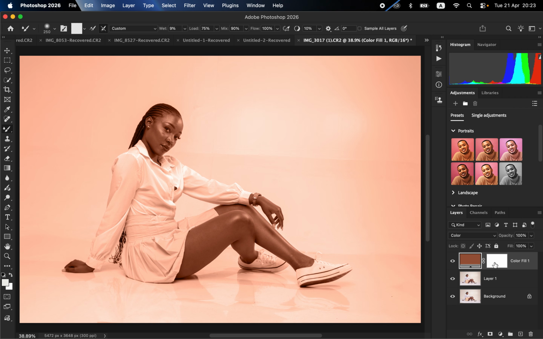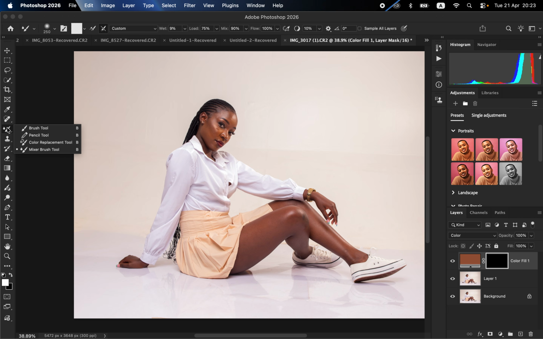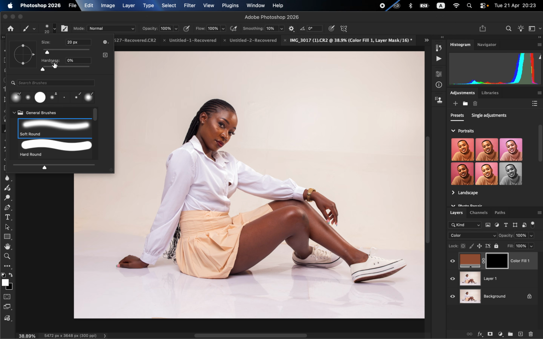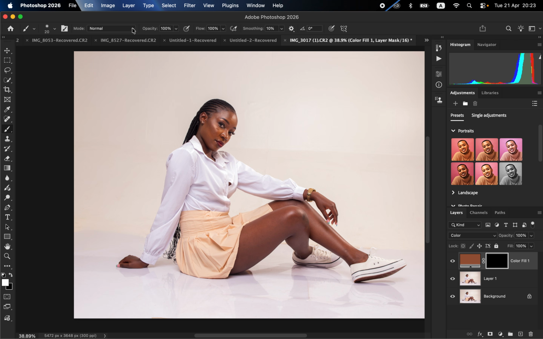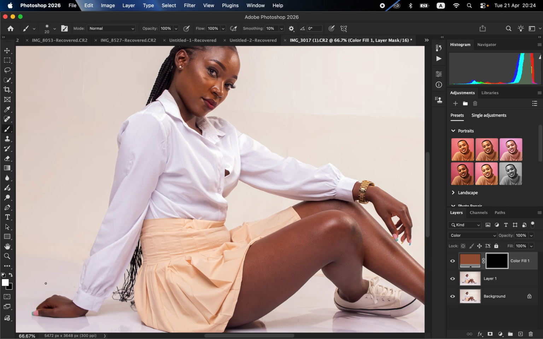After changing it to color, you can notice that the effect is affecting the overall image. So what are we going to do? Click on this white layer mask and press Ctrl I on the keyboard, or you can use Command I on the keyboard, to invert or hide the color. Then we're going to come to the brushes and get the brush tool and make sure for the settings the hardness is set to 0, the mode is normal, opacity and flow 100%, and make sure you have black and white on these two color swatches. In case you have any other color that is not black and white, you can simply press D on the keyboard or simply click on this tiny swatch right there to reset to black and white. So make sure white is the top or foreground color, and now you can start painting over the skin.